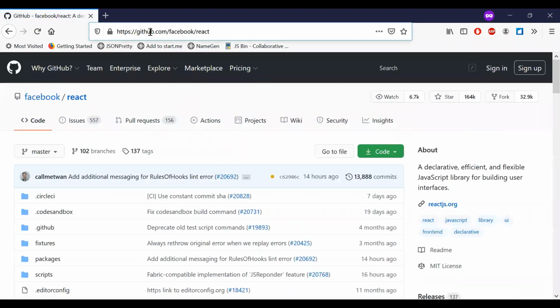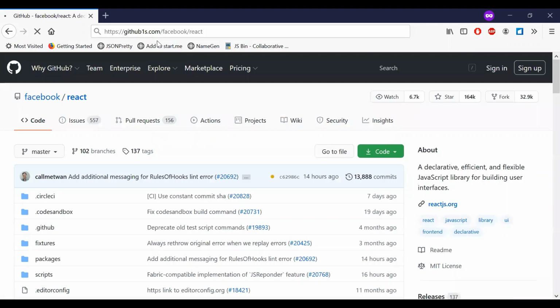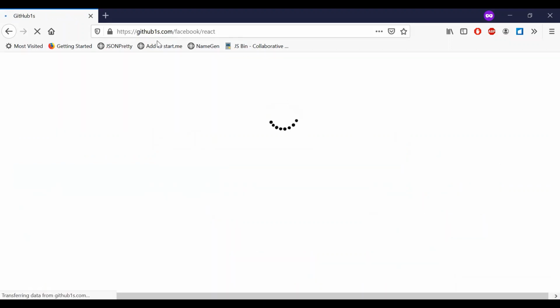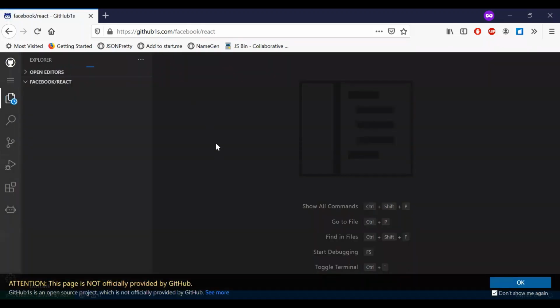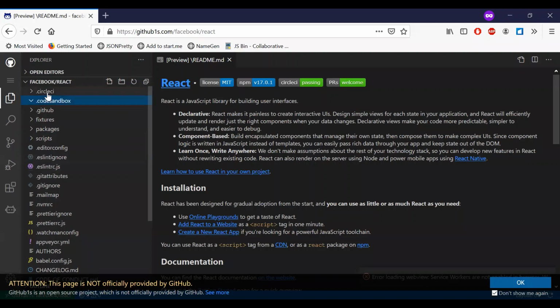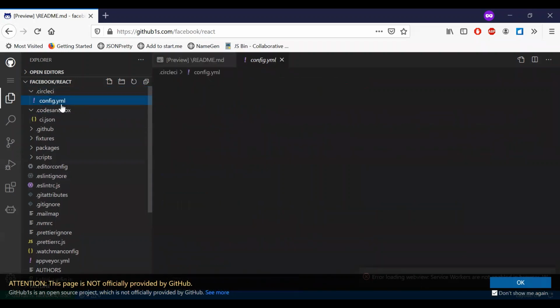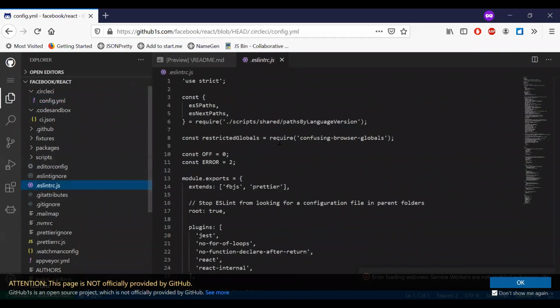What you have to do is just enter 1S after GitHub. That's it. So once it is done, you will be redirected to a fancy page where you will get the entire VS Code kind of look within the browser. So here, what you can do is you can just simply access through these files and just see what are the changes that are available.